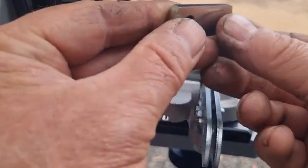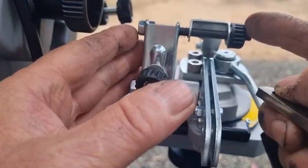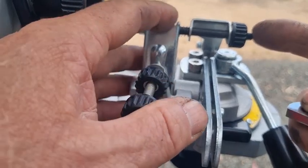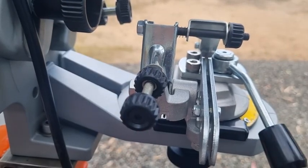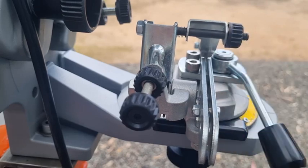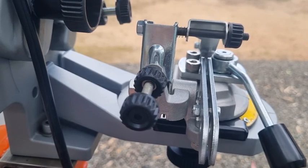On the Stihl, it has a mechanism with a little ball bearing and you can push the whole thing — it slides across from left to right. It's got an indentation — a ball bearing goes click, three millimeters that way, click, three millimeters that way. So there's no room for error on the Stihl USG. It's perfectly square, and that's where I thought: if Stihl has a square backstop, I'm going to make it square on the Tecomec too.